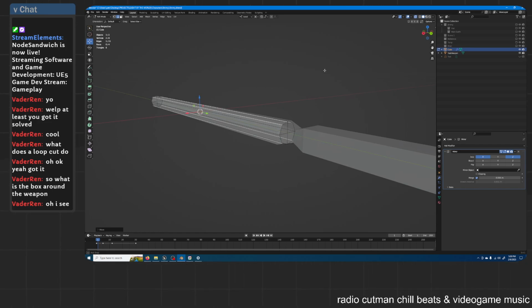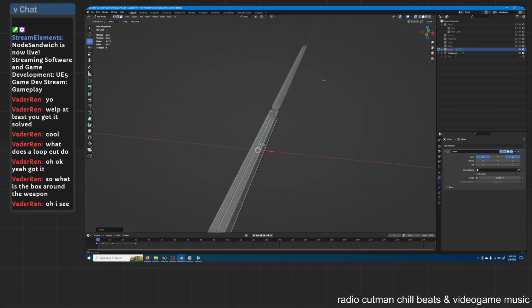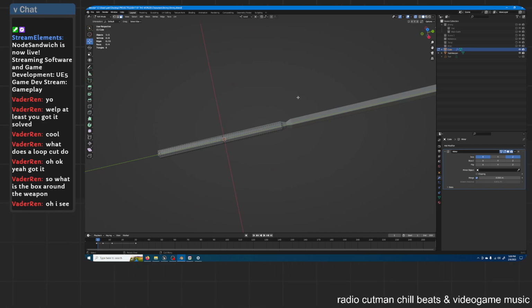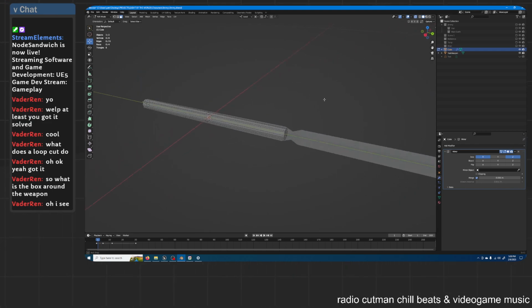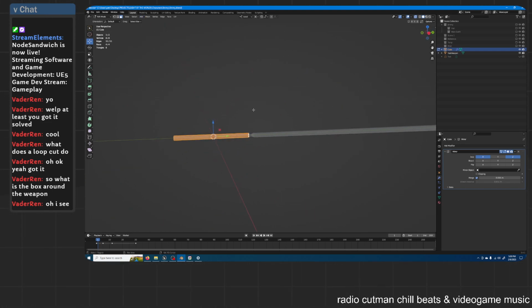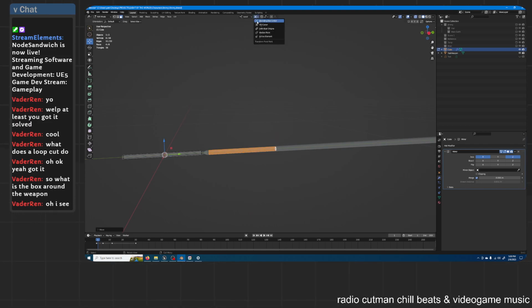And then, I mean, that's a start. I'm thinking we could also like, let's see, I wrote it down somewhere, but I have to go into the other room to see it. That's okay though. So there we go, there's our hilt. We're just gonna add in a, actually here, I can duplicate this and then drag it over here, and then we'll start making the blade part of it.